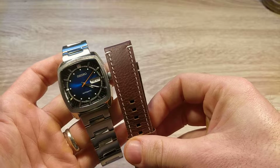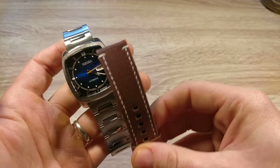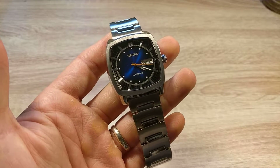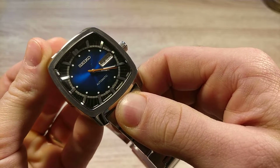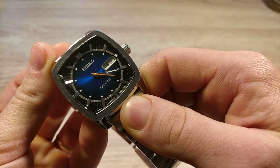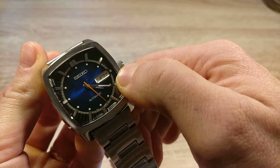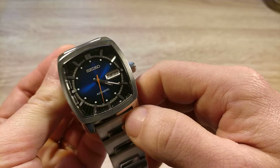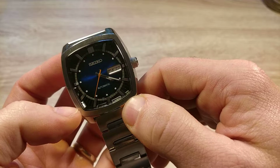After all, I had it on this strap here. It's a nice brown and blue, and I think it suits the watch better and complements that dial. Now let's put it really close and have a quick look at that dial. So applied indices all around. Look at that blue sunburst effect coming through. Date at the 3 o'clock. This features the 7S26 movement that you'd find in most of the Seikos.